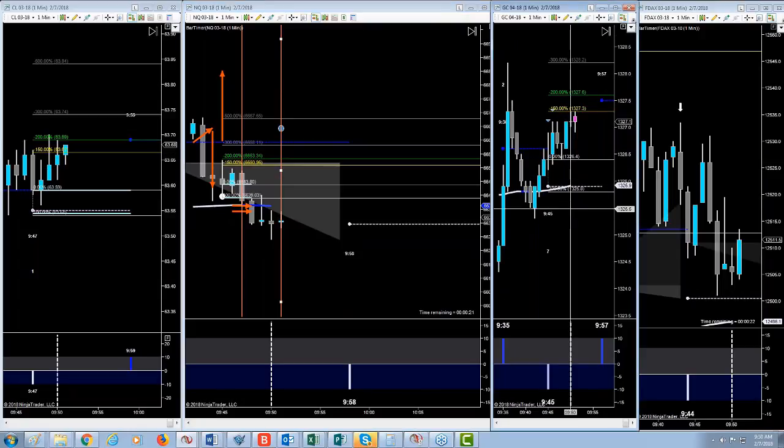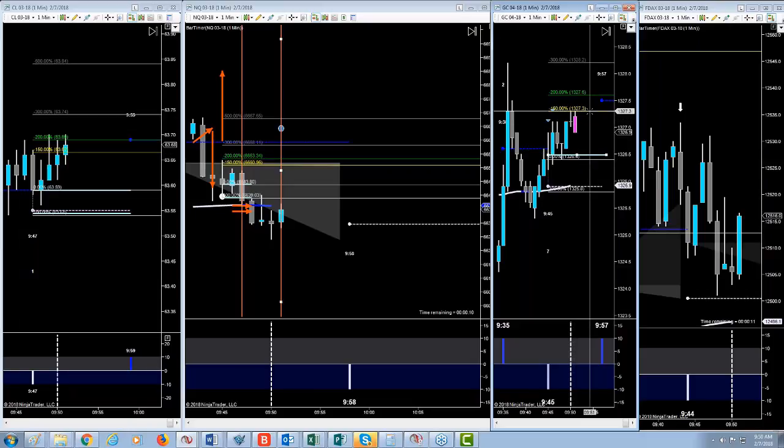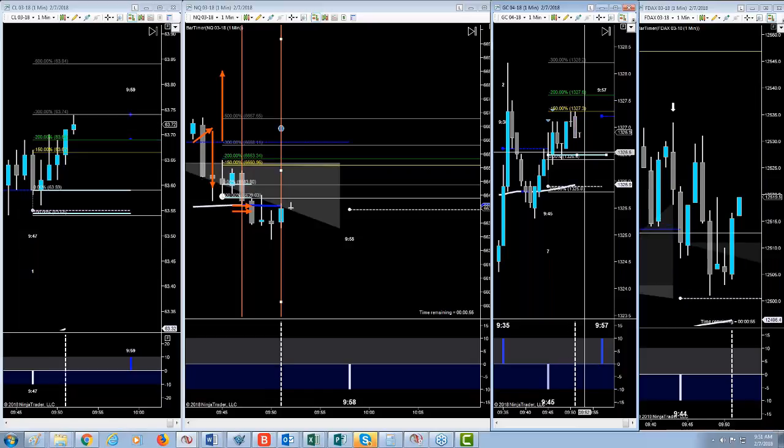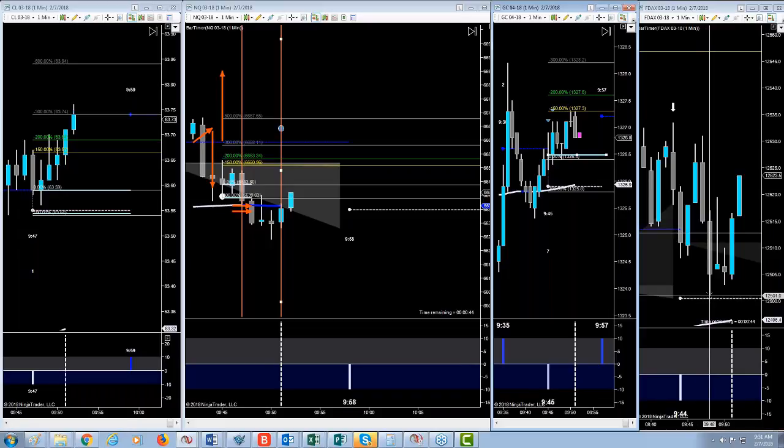Over on gold, you're going to want to move your stop to break even. So your stop in gold was at 1325.8. You're going to push that up now to 26.5 because we're at 150% of risk. Your target is at 27.6 on gold. So this is a free trade, break even. CL at 300% of risk. DAX within 2 ticks of its long entry stop here, moving up towards the original target.